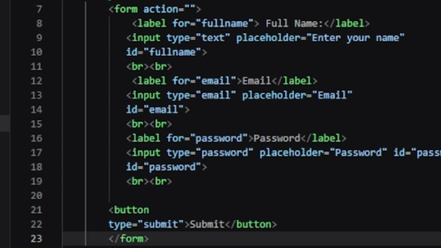Excellent work. Today, you have made your forms much more user-friendly by adding labels and buttons. You also learned how the submit button works together with the action attribute to prepare form data for submission. In the next lesson, we will learn about radio buttons and checkboxes, which allow users to select one or more options in a form.